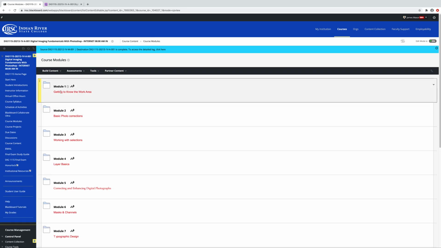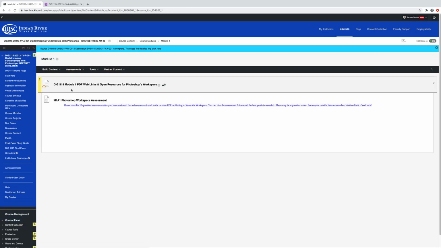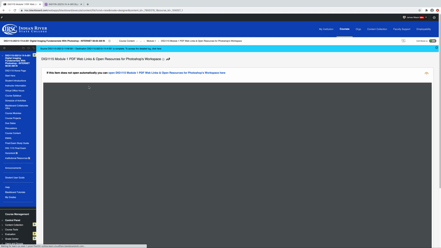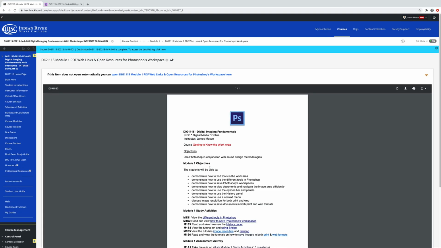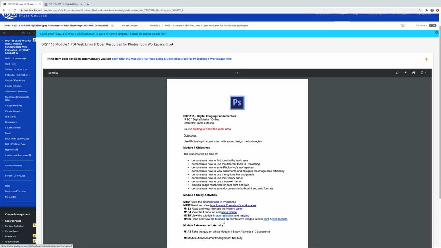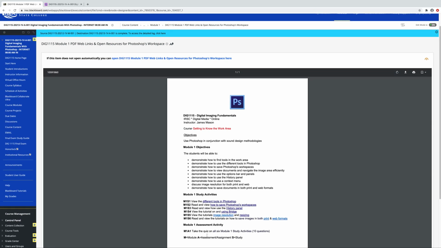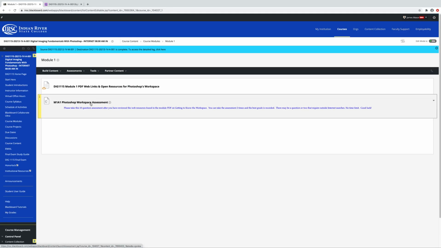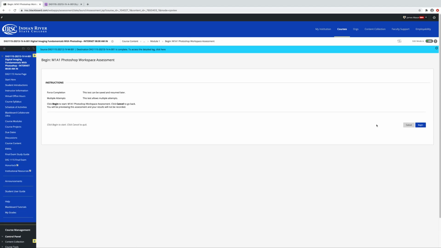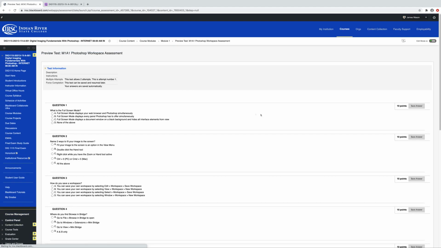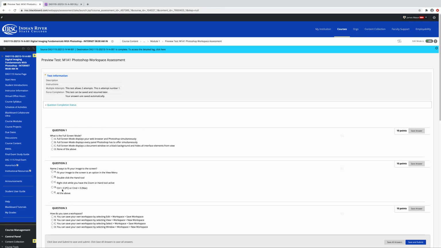And then here's the modules. So the modules, click in, there's a PDF. It has objectives, talks about what we're trying to do, and then these are the links. So you have to go through the links, then you take the assessment to it. So every one of these modules, you click into the assessment. There's 10 questions. You get 2 attempts. Take the better of the 2.